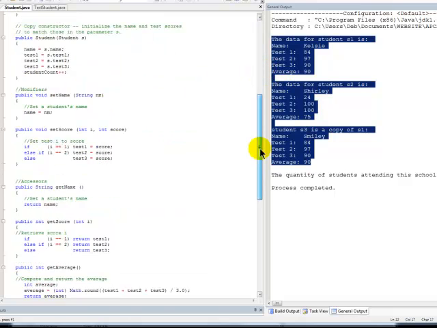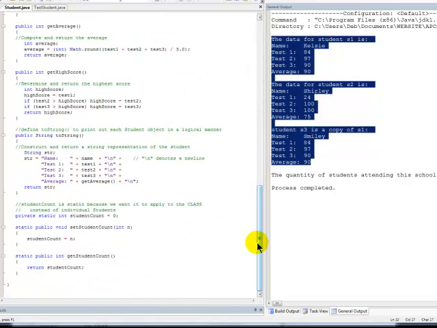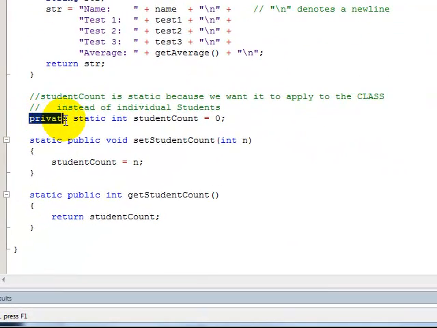A class variable is not specific to any object, and here's how you declare it. Usually, you don't want anybody accessing it. A class variable must be static, and that's a different use of the keyword static. This particular one is an integer, and so I named it studentCount, because what I might want to do is ask how many student objects were made.